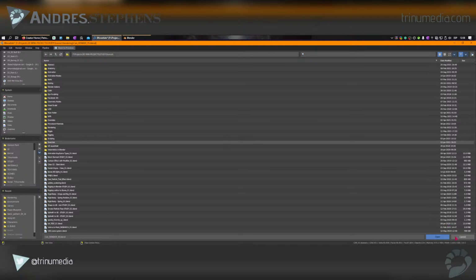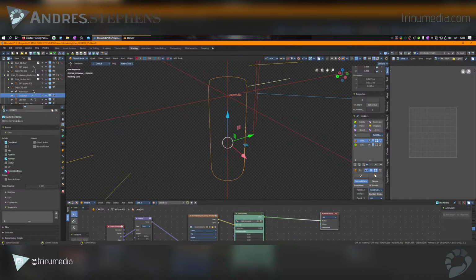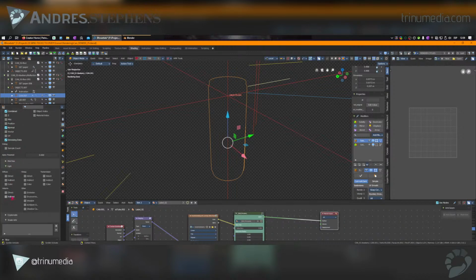Where is that scene though? Because then it might be easier to work with. But yeah, combined. Cycles, we got combined, denoising data, UV, denoising data, normal, position, light. So here in the light, we would have the glossy direct and indirect in color. And diffuse we don't really need. So I'll just get rid of the combined. Or keep it. But you can choose anything you want from your AOVs.